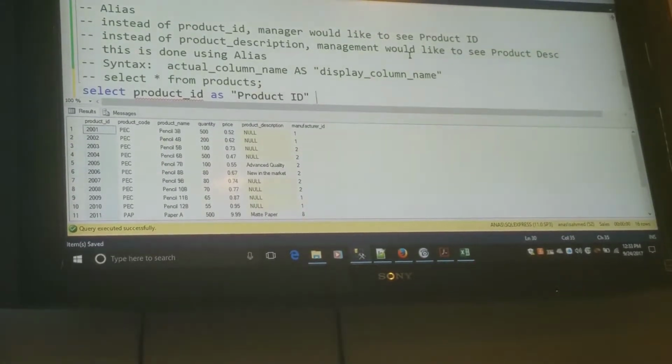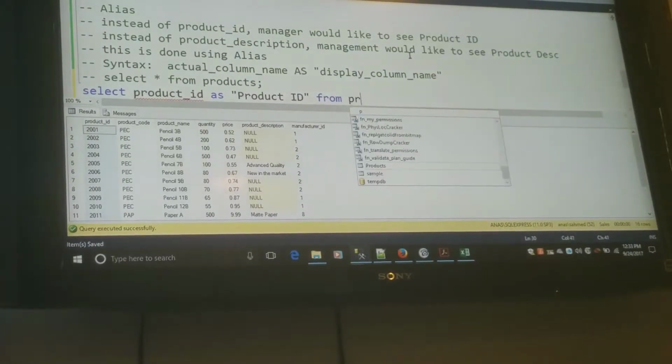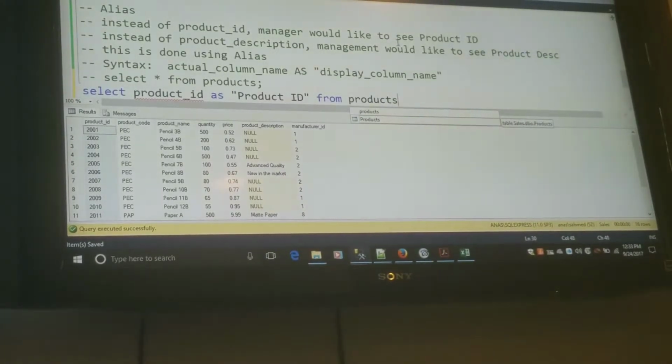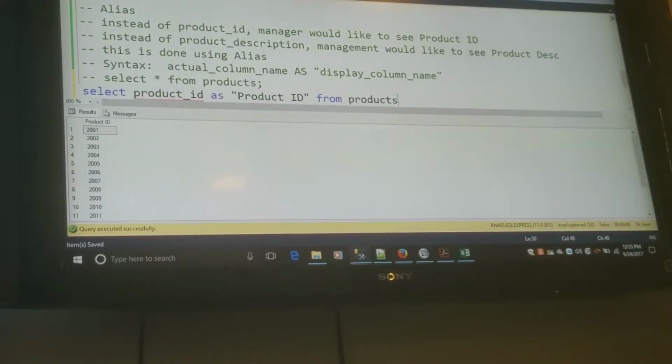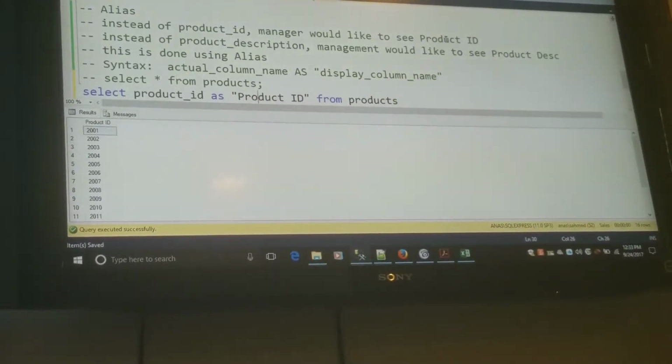You choose only one from product, right? Product ID. Isn't it just more work if you use alias? Isn't that much more, it looks simple? More work at the beginning, okay. But you'll see later on that it will simplify your future work. Okay. The first line may be like this. And yes, it's more work here, but your end user wants to see it like this, so you have to give them what they want. Okay.